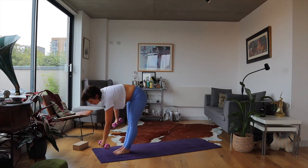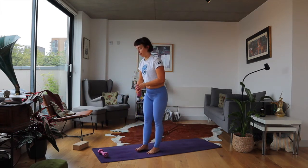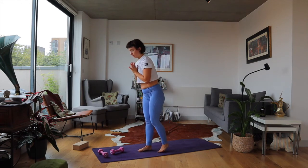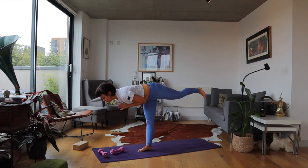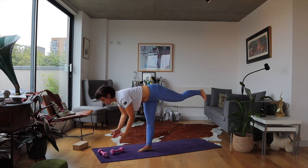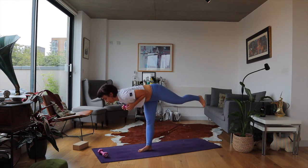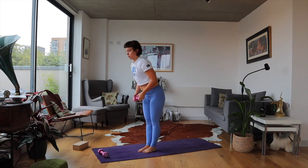Cool. All right, we're going to come into our balance, and that's going to be Warrior 3. And here you can also use a weight if you want. So Warrior 3 is like sort of capital T pose. So you're standing leg, you're lifting, you want your chest, your hips to face the ground. And what we're going to do, just so you see, you can either just hold the weight in your chest, or you can try and hold the weight out in front of you. We're going to do that together.